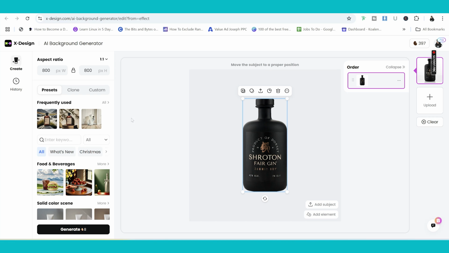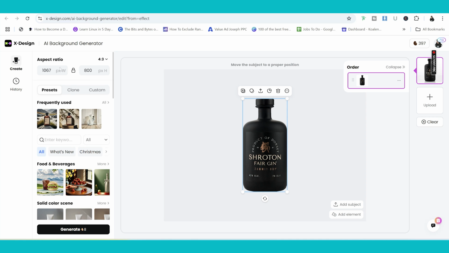On the left hand side, this is where all the options are inside the AI background generator. So you can go into aspect ratio at the top, and this is where you can change the ratio of your image. So let's say you decide that you want a different ratio. You've got these different ratios to choose from. So I'm going to choose 4:3, and you can see that the bounding box has changed. We've now got this wider, more horizontal area.